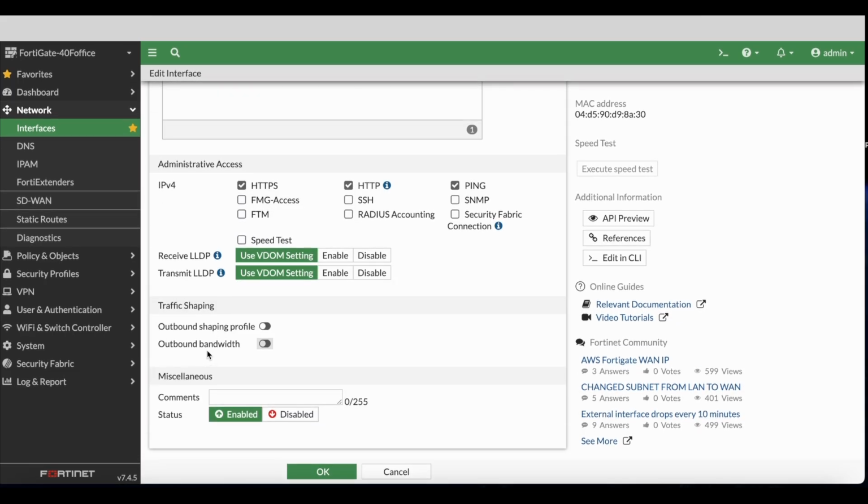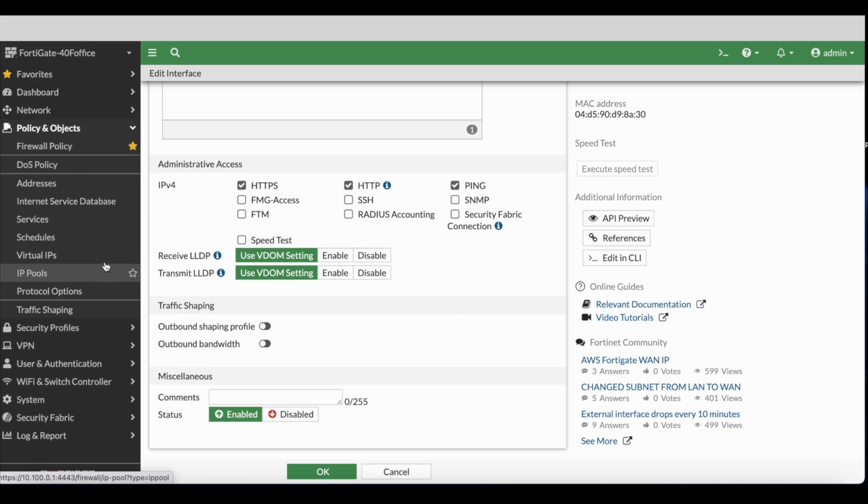In here, we're going to click on WAN, double click it to open it. If you scroll down, you're going to see HTTPS and HTTP enabled. That has to be enabled. Ping is optional. Very often SSH is enabled. So to avoid conflicts, I highly recommend disabling SSH. Then you apply the change, and the next thing we have to do is create a server object.